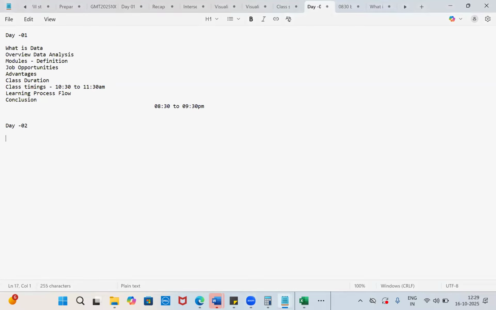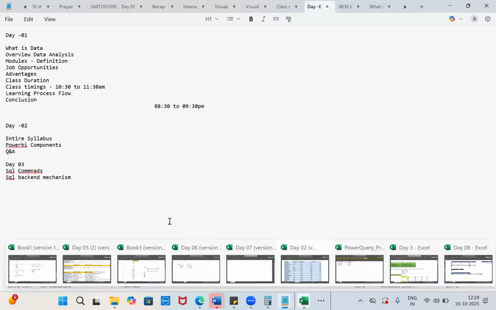And day two, we covered the agenda. We covered the entire syllabus in depth, and then we discussed Power BI components. And we had a Q&A here, doubts. That's what we did on day two. And now day three is your SQL commands with SQL backend mechanism. So that's all. And we are changing the link from tomorrow.